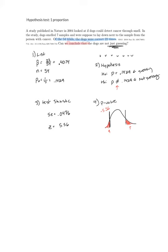Okay, at this point, if you're back here, you've probably noticed 5.56 isn't on the table, right? In fact, it's so far off that our p-value, our probability, is smaller than the probability on the table. So that is, the end tail here is going to be less than 0.0002 because it's actually off the table. It's even further out than the smallest one we can find.